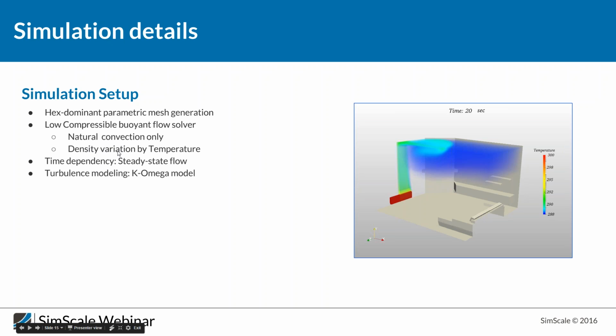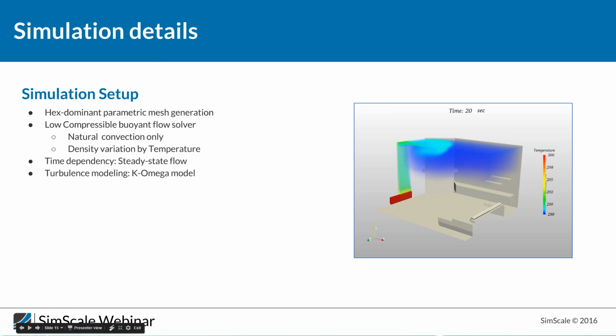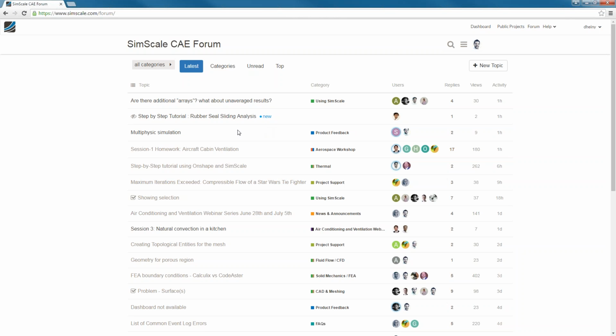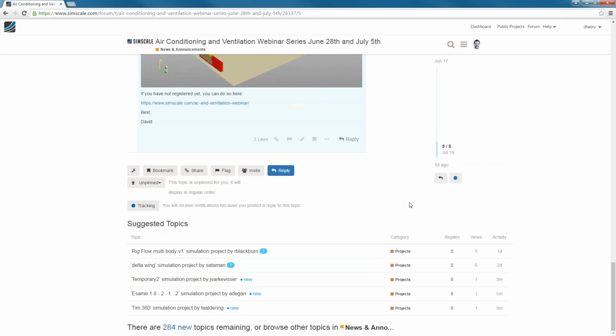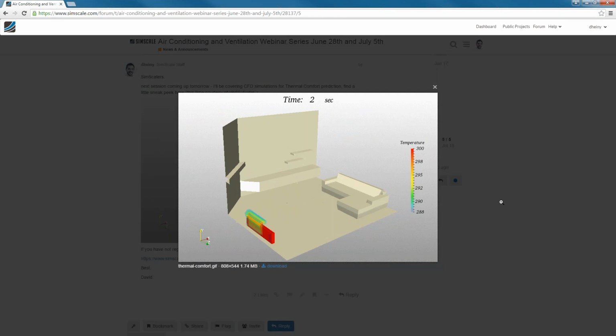What we also, that's an important concept to understand as well, we will not look at the transient simulation. And let me quickly bring up the SimScale forum, because we did run this simulation transiently, just to give you a visualization of what I mean with transient. I'll quickly hop over to the SimScale forum, and I actually posted an animation of the transient process here. So this is the model we're looking at right now, right? And you can see that this is a transient process.